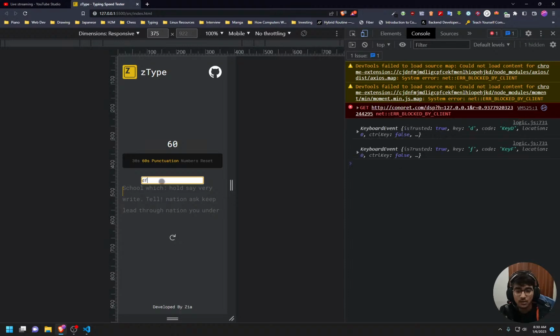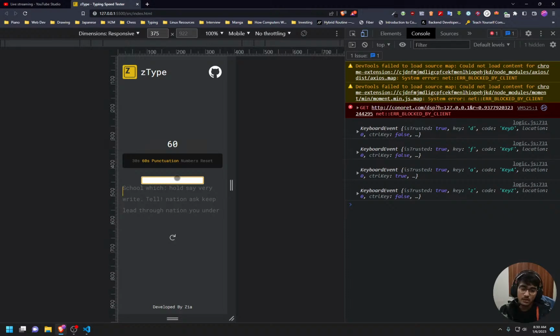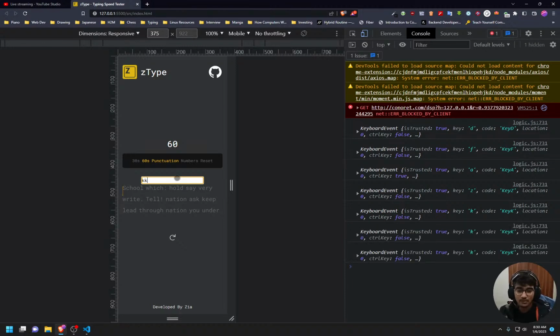So how will this work? Just look at the input for now. Every time the user presses a key on their virtual keyboard, that key will be added to this input tag, like this.